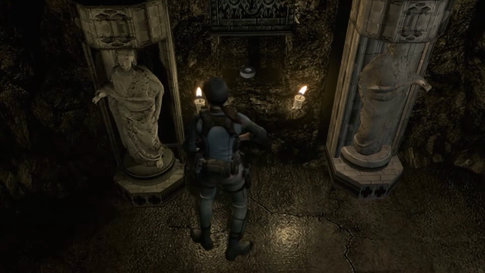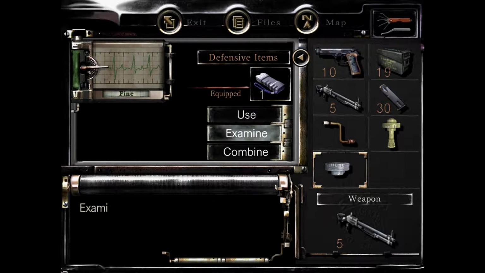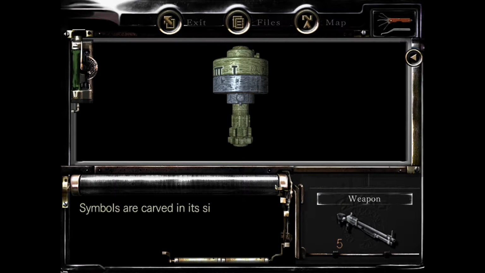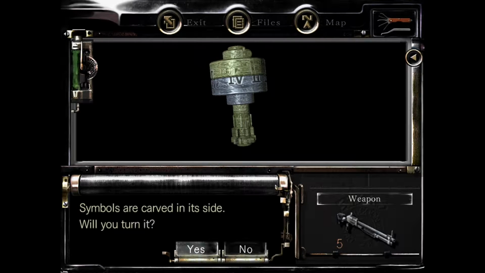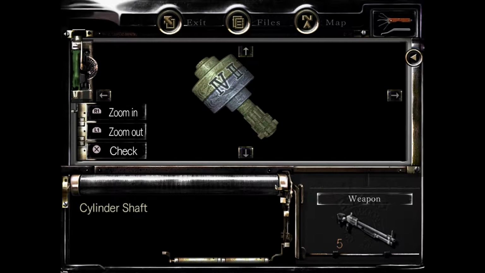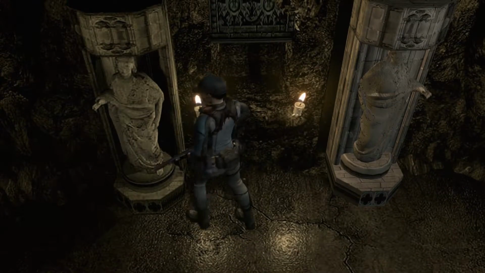And as I said, so we've got the cylinder, which, if we combine, attaches to the shaft. So, symbols are carved into its side. Will you turn it? Yes. So we need to keep turning it till all the symbols line up. Because it's a clue to another puzzle now. So one more. So, 4 numbers. 4, 2, 3, 1. They're going to be important for later.